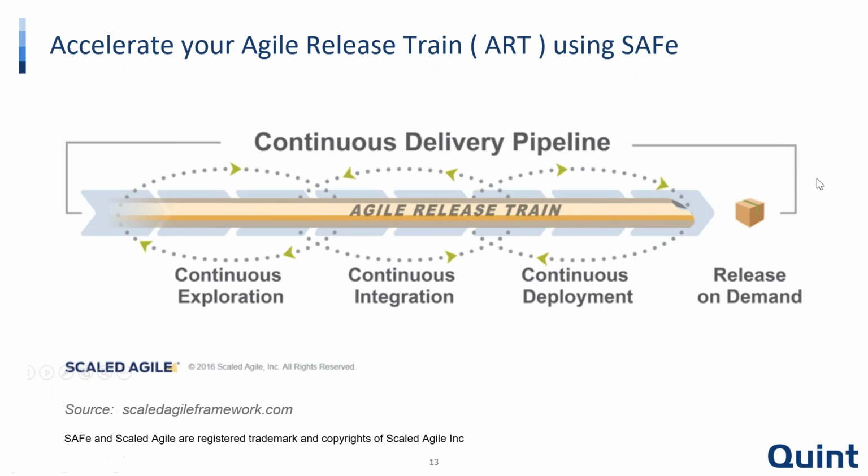So this gives us an opportunity to ensure that we are deploying things into production but releasing them when we really want. So release to the customers when you really want to, but have it deployed into production. And the advantage you get as part of this is that once it's deployed, you get an opportunity to test it in production as well. So if anything has gone wrong, it's much easier to roll it back.